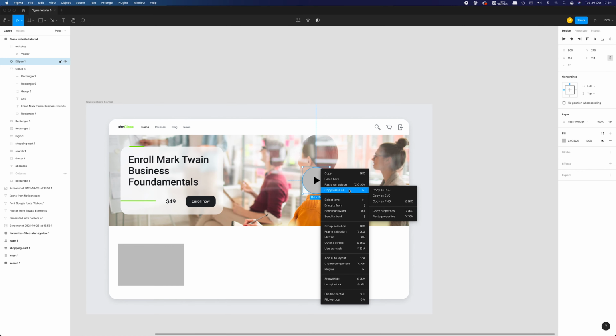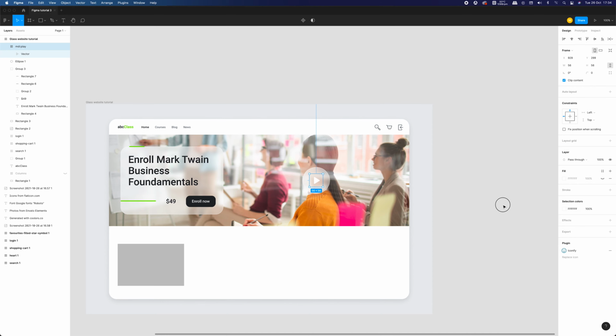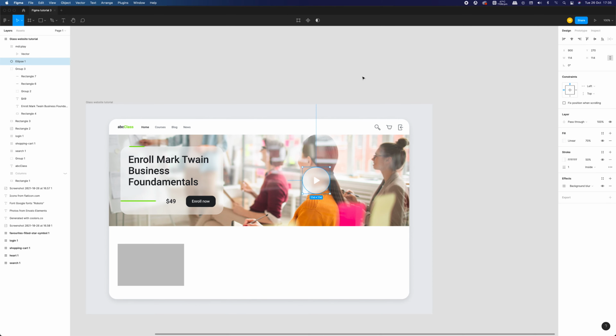Now, as I said, I'm copying the style from the title background box to the play button layer. I think I need to decrease the opacity of the layer slightly. Yep, that looks better. Let's change the color of the play icon to white. Now I'm copying the icon background to create an edge around it. I'm doing so by enlarging the shape, disabling the fill of the layer and going only with stroke.